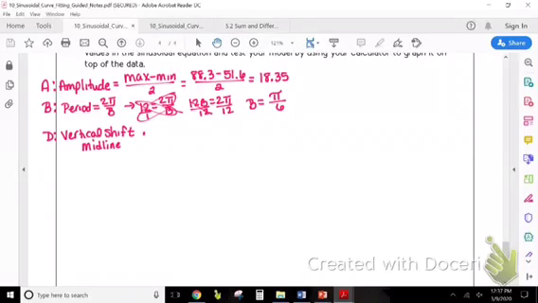So how are we going to find that? Isn't that maximum minus minimum? No. Would it be the minimum? No, it'd be the average. Average, yeah. So you could do the maximum plus the minimum and divide it by 2. Or you could take your maximum and subtract out your amplitude. Either one of those will work. Or you can take the minimum and add the amplitude, okay?